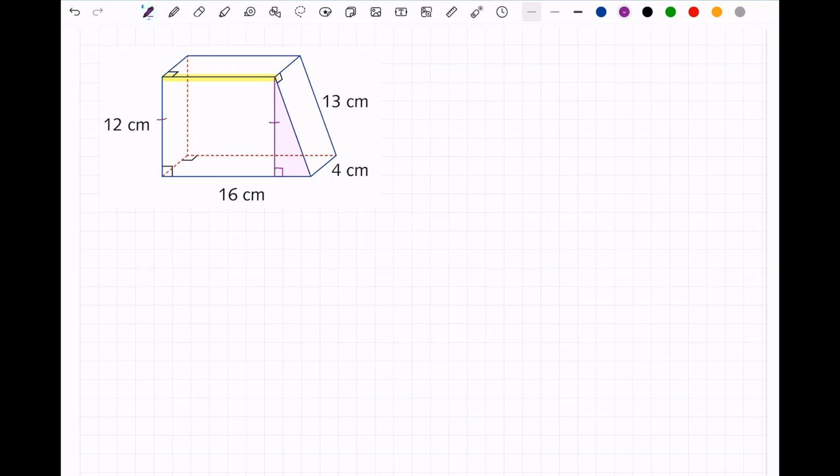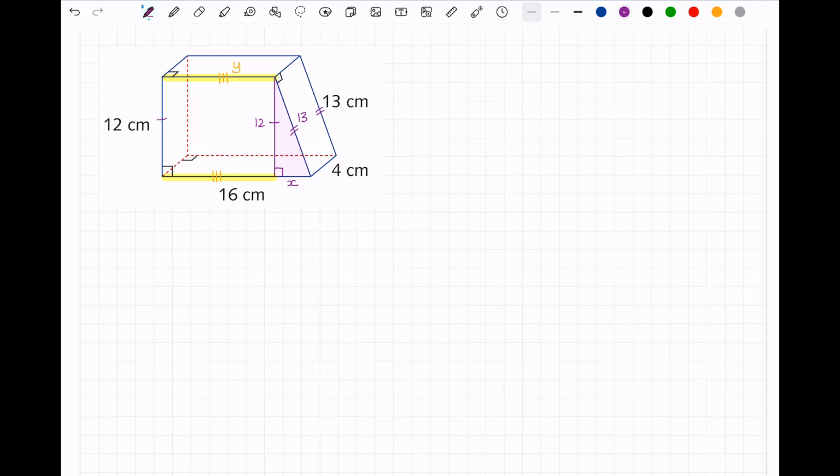So the vertical length of the right angled triangle will be 12. And we know this length and this length will be equal. So the hypotenuse will be 13. So the only length we don't know is the bottom length of the triangle, x. And whatever that length is, if we take 16 minus x, we will have the remaining length of that bottom side of the trapezium, which matches the unknown length that we need because, again, opposite sides of a rectangle are equal. So maybe I'll call that y.